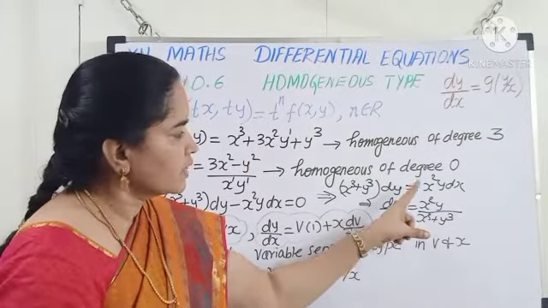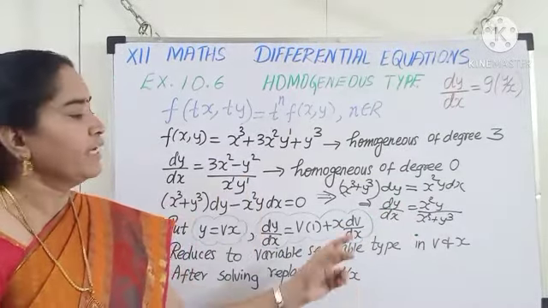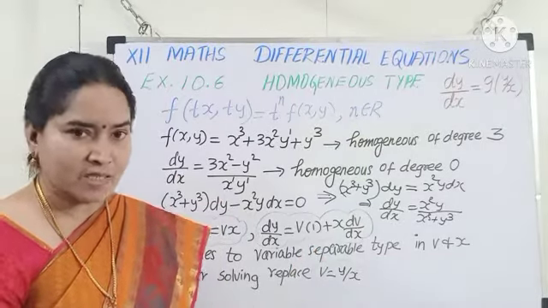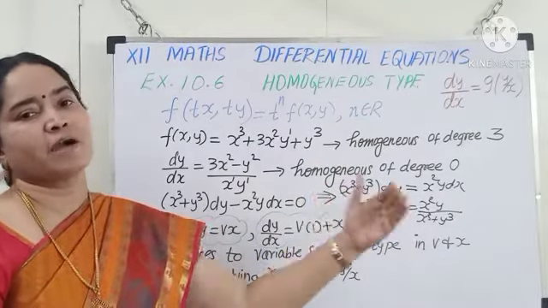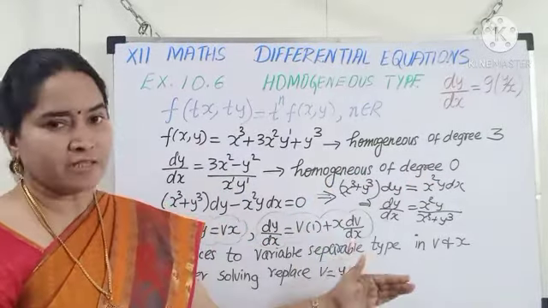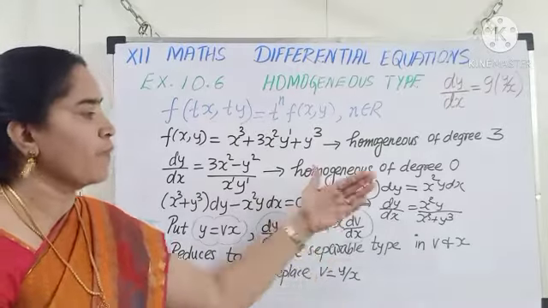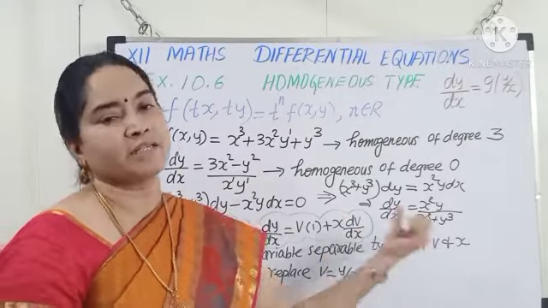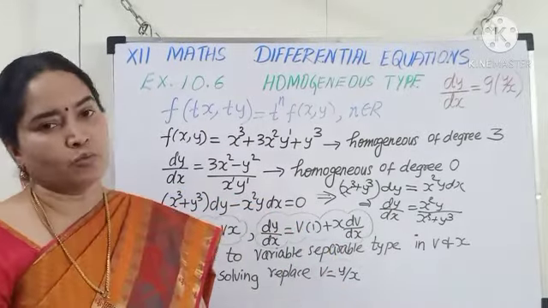So the degree altogether, when I say t power 3 will come again. It reduces to homogeneous type of degree 0 in x and y. So, my very first idea, rewrite the given problem in the pattern dy by dx equals f of x comma y. Check for the degree. Ultimately, the degree should be 0 so that I can proceed. Wherever y comes, I can put vx, find out dy by dx, put it back in the question. It reduces to variable separable type in v and x. After I solve by using the various methods of integration, replace v as y by x.